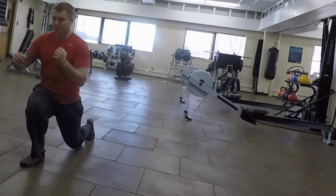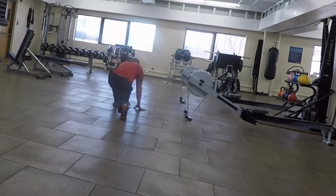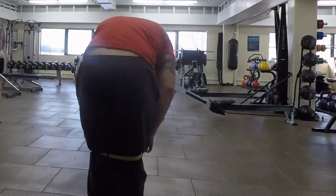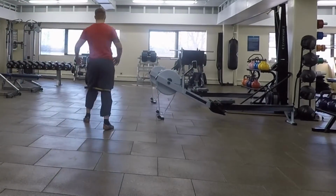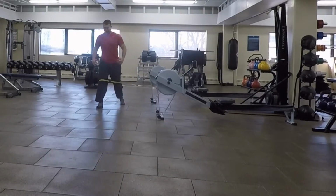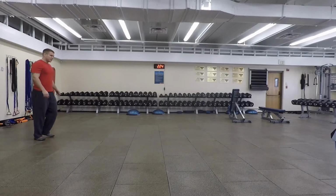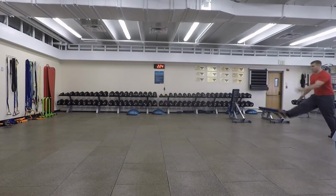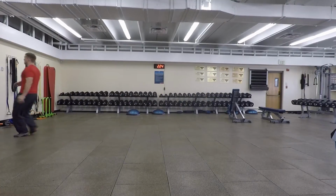And in this video I'm going to take you through a full lower body session. It's pretty dynamic. There is some strength work in there, but it's mostly a dynamic session aimed at improving my acceleration. The reason we're looking at acceleration mechanics is because we're going to put them into practice when real pre-season starts, which is starting this week. And I'll get as much of that on video as I can.